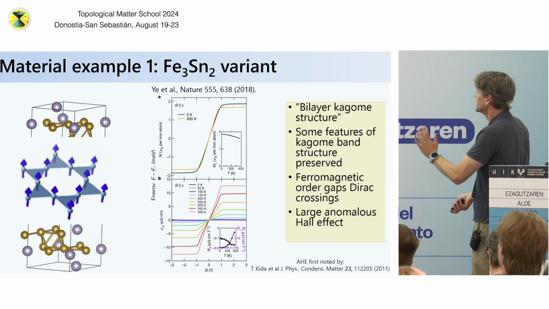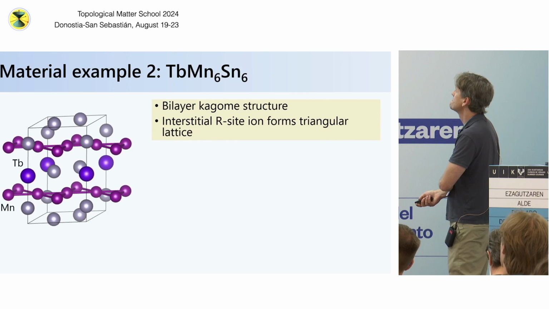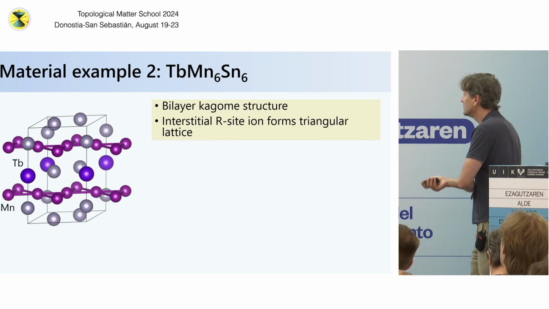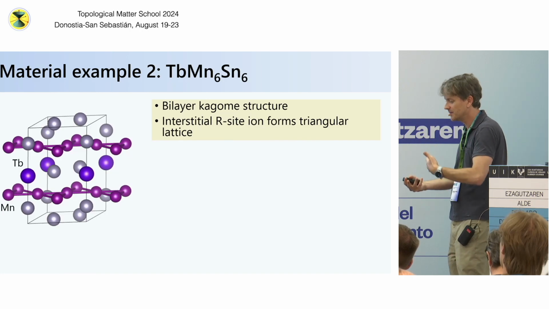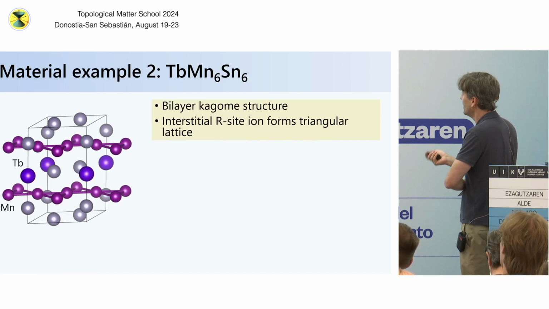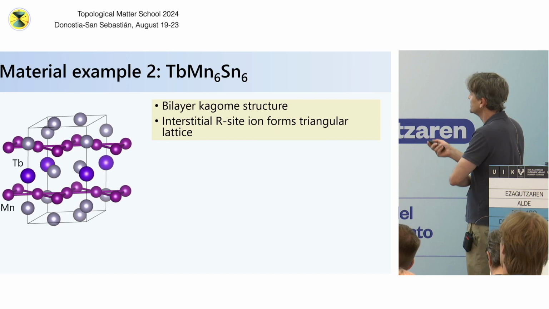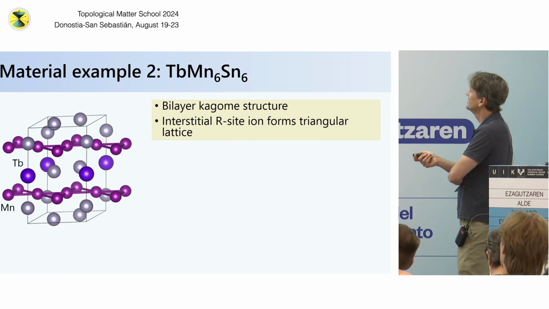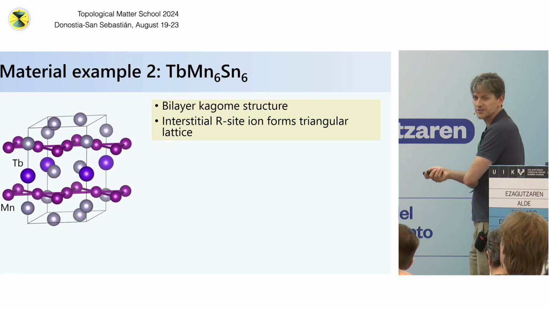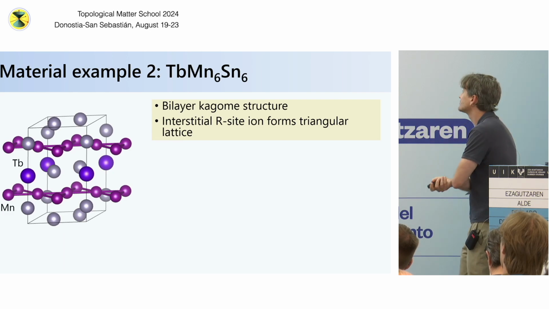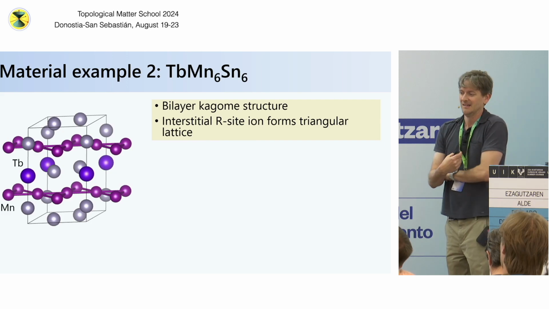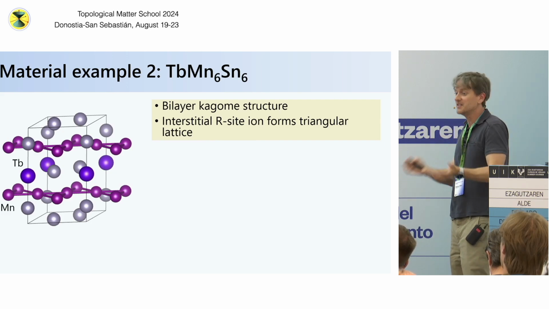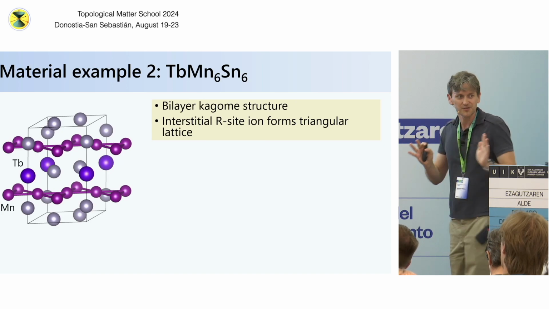So that's an example. So another example. This is now a different structure type. So this is moving away from these 1-1 systems where you're changing the mix between the iron and the tin, for instance. Now this is a ternary variant, so we've added a third element into the mix, and this gives you the so-called 1-6-6 structure. Okay, so if you're looking in the literature of Kagome systems, there's a lot of work in these structures. There's a lot of these materials that stabilize in this particular structure type.